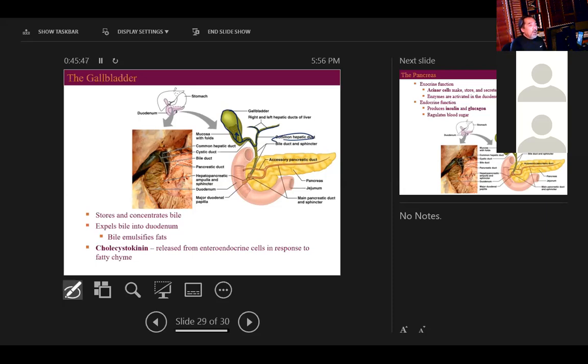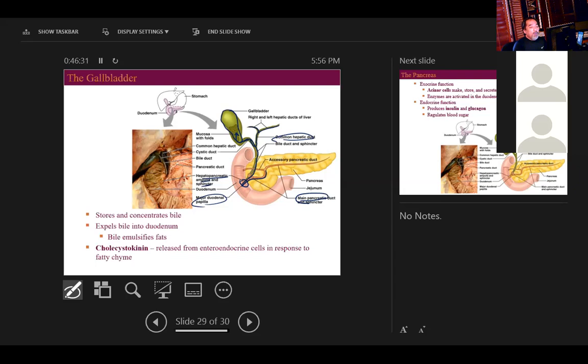Right, and then you have the bile squeezed out from the gallbladder and it passes through the cystic duct. So this is how it connects into your duodenum. Cystic duct then connects to the bile duct and then joins the connection of the pancreatic duct. And that connection, the pancreatic duct, is called the main pancreatic duct. Okay, that's the main pancreatic duct. So the two connect to each other in this area, and that is going to be called the hepatopancreatic ampulla, and there's going to be a sphincter there. Okay, and sometimes we just call it the duodenal pathway.